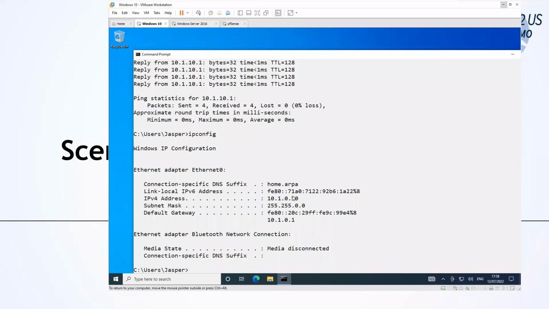Well, if you're used to looking at /24 networks, then you say it's not in the same network. But you need to take a look at the net mask as well, which is 255.255.0.0, which means the first 2 bytes or the first 2 octets are the network address. So the network address is 10.1, and the rest is the node octets. So the 2 of them are in the same subnet.